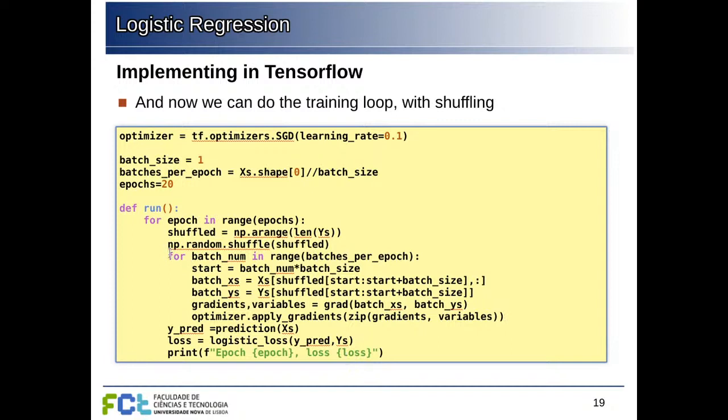Then when we finish one epoch, we run through all the examples, we can just compute the prediction for the whole data set, the loss for this prediction. So basically we are measuring the training error here using the whole training set, and then we can print out the loss value for this epoch. And this way we can look at how the training is going and see if things are converging nicely and so on.